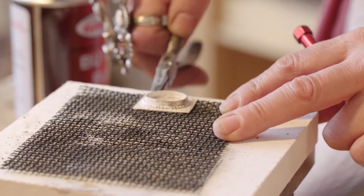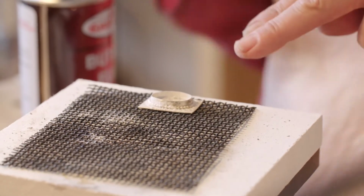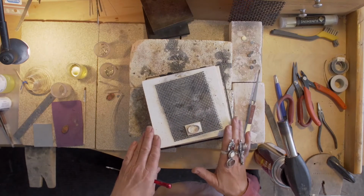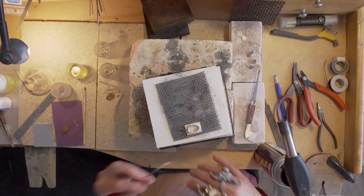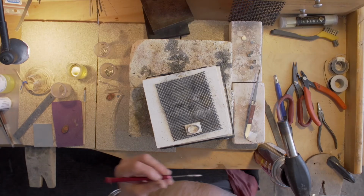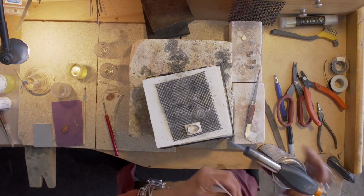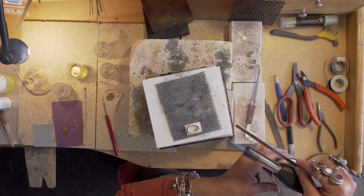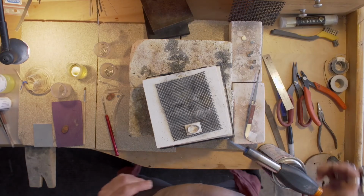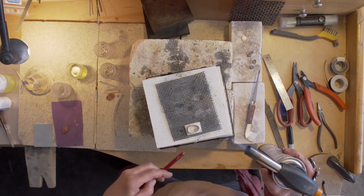So when you have a heat sink, because now I have the base of the bezel, I have the bezel wire, I have the beaded wire going on, every single time that I'm adding silver to my work, I need to get my flame a little bit hotter and hotter. So let's see, this one is like 1 3/4 inch. I could even turn it up a little bit. I'm doing a lot of my work from under.